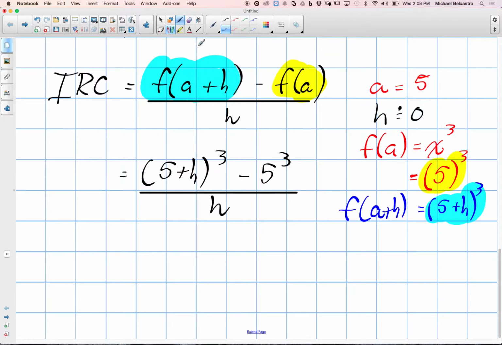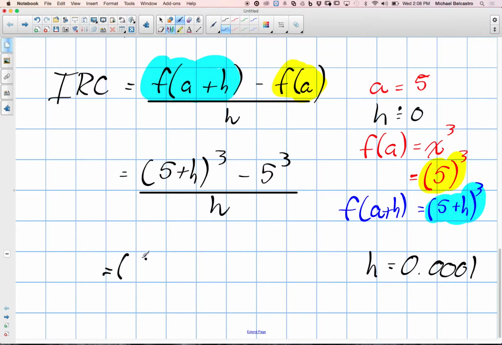Okay, and the reason I wanted to write it this way is I wanted to show you guys that these are essentially the same thing, but we're going to choose a value. In this case, we're going to choose a value for h that is an extremely small number, so that we're very, very close to almost the instantaneous rate of change. So before we used 4.99, so that's a difference of 0.01. Okay, let's use an h value that's even closer. Let's go with h being 0.0001. Okay, the h value is the difference in our two x values. Okay, so we're going to replace our h with that number.